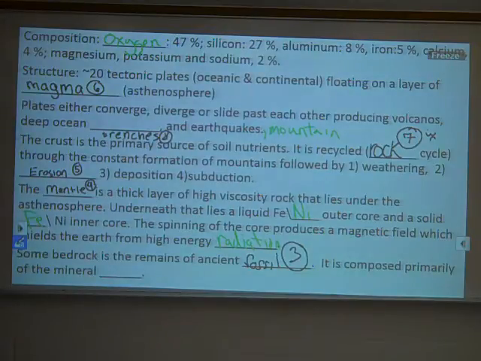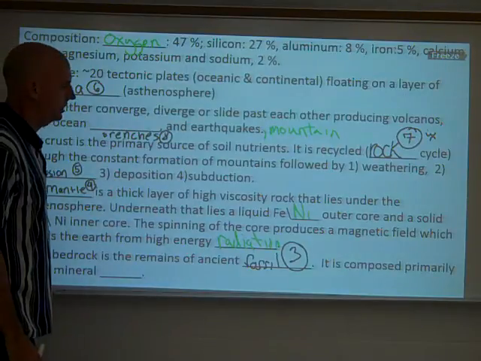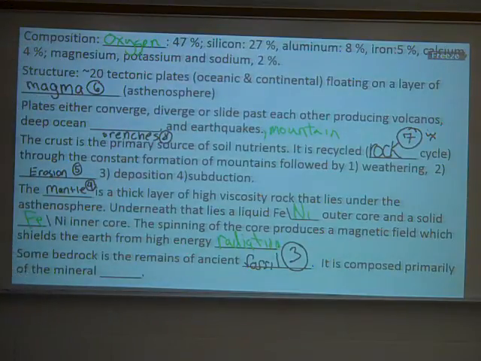Theoretically, just like without an ozone layer, life would not be able to exist on the surface of the planet. Same thing without our core, without our magnetic field to shield us. So there we go again with another great thing about planet Earth that allows us to live the way we do.